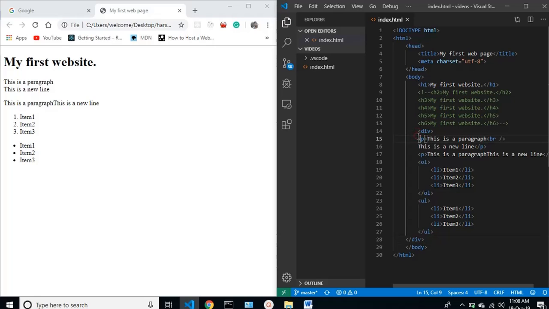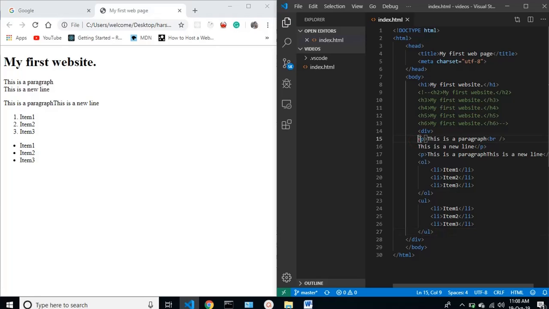I have enclosed these p tags, OL tags, and UL tags in a div tag. This tells that all the p, UL, and OL elements are one set, collectively.